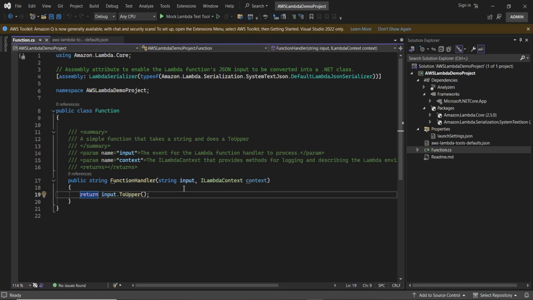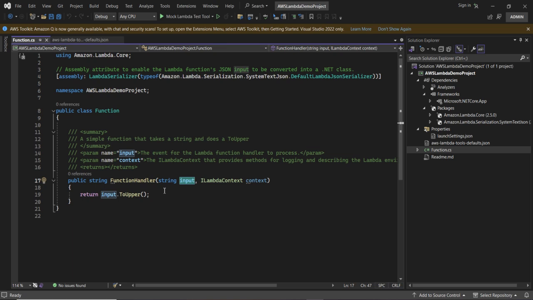This body contains two parameters, a string input and the Lambda context. Input is the variable or the request by which we can pass any input to this function block. If you want to pass any parameters, they will be passed through this input itself.